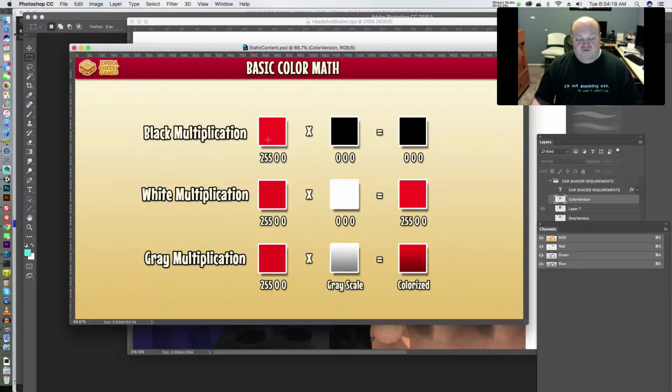Now, you know from a previous lesson that in reality, these values are not in the 0 to 255 range, but they're actually 1, 0, 0, and so on. That's the different number space between what we might see in Photoshop and what is in a shader. So just be aware of that.